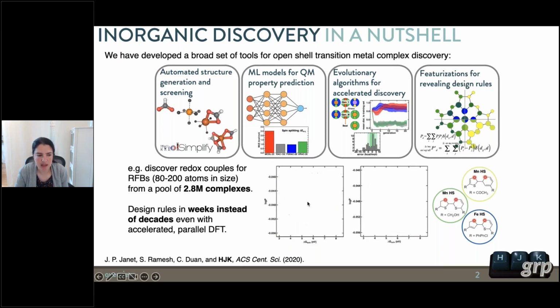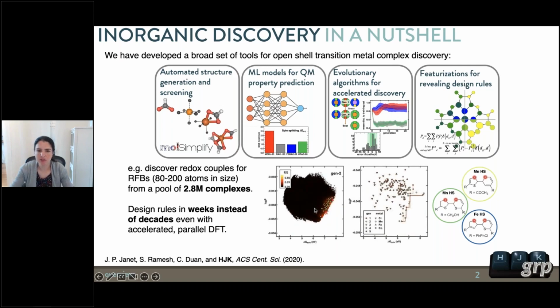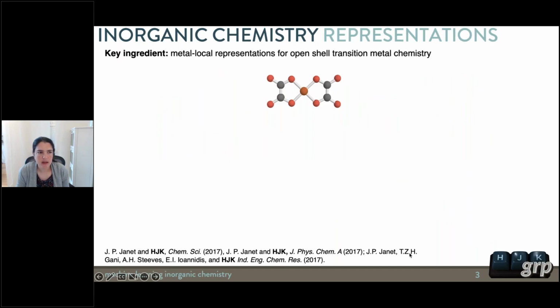So I'm going to come back to that in a moment, but just giving you a sense of a bird's eye view of how my group is integrating machine learning into workflows. And now let's dig into some of the technical details. So one of the key things that we do that's a little different from most of the organic chemistry community is we work with smaller data sets of open shell transition metal complexes, and we know that the things that matter most about a transition metal complex are really focused towards the metal.